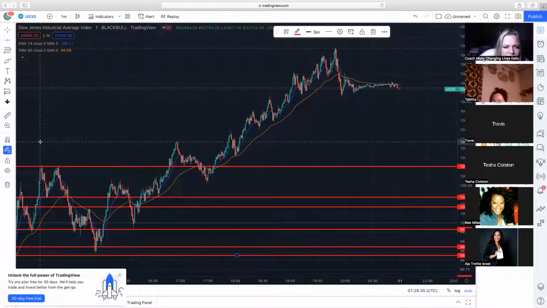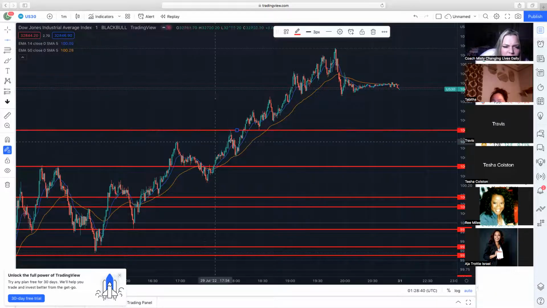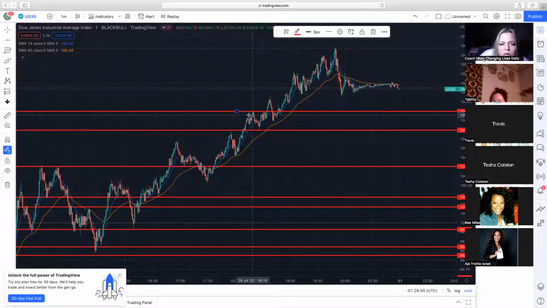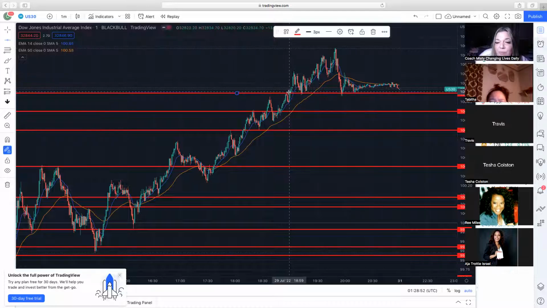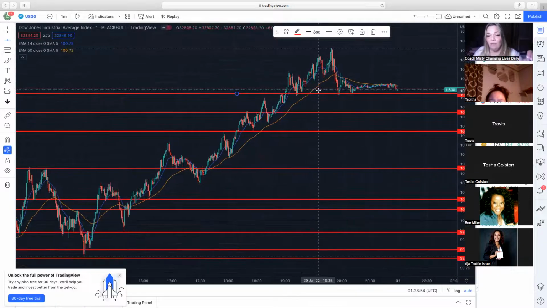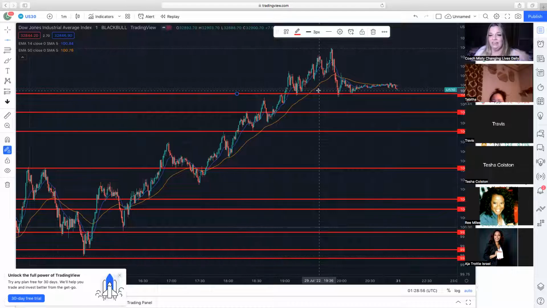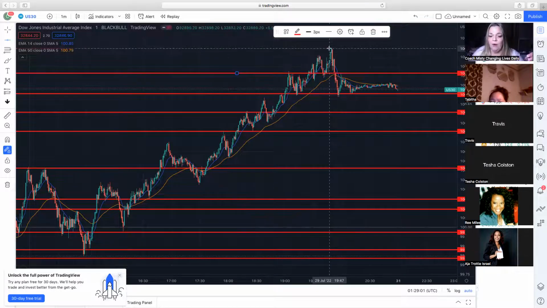Resistance, support, support. Resistance, resistance, support. Okay. Resistance, support, support. It's not going to be long before you don't have to draw all of these lines. But this is why we practice. And I always put one at the top, because if it stopped at the top somewhere, you know it's resistance there, and somewhere it's support. Okay.